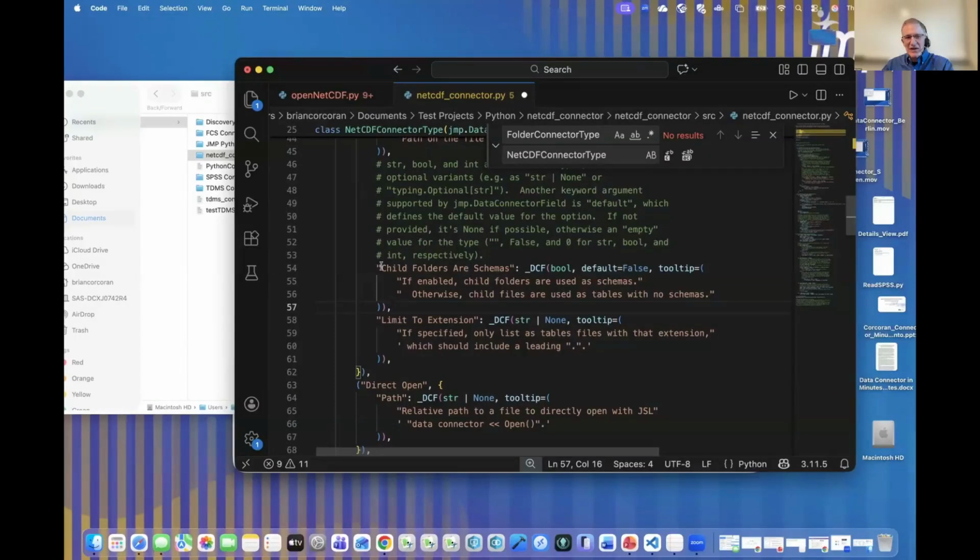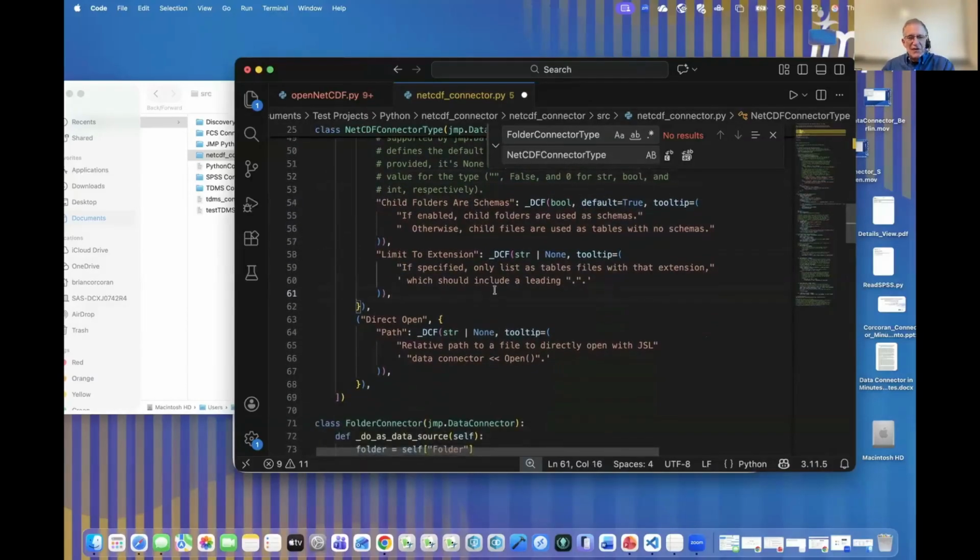So we're going to just keep that, but we're going to use the concept child folder or schemas as true, meaning every time we run into a folder, we want to look in the contents of it. When would you not do this? Well, some data formats like TDMS or even netcdf, you might have a single file that has many, many tables and maybe channels or groups within those tables. Maybe you just want to look at a single file and then break out your exploration into those tables and groups within those tables. So you could toggle between modes here.